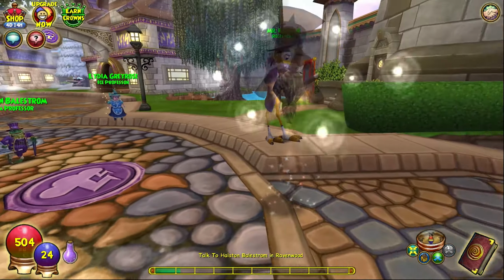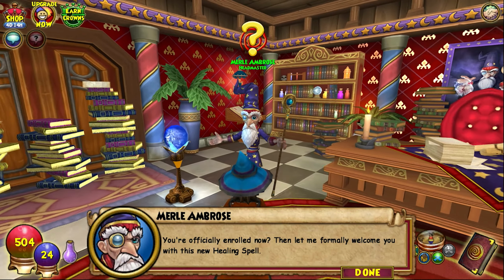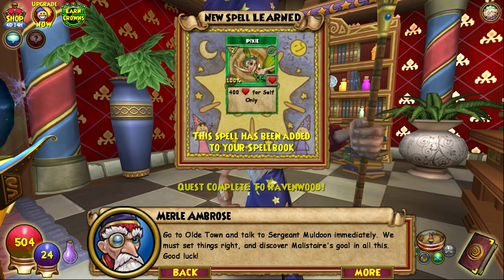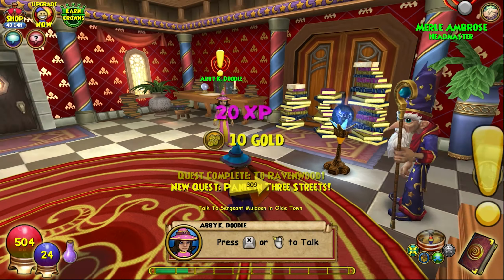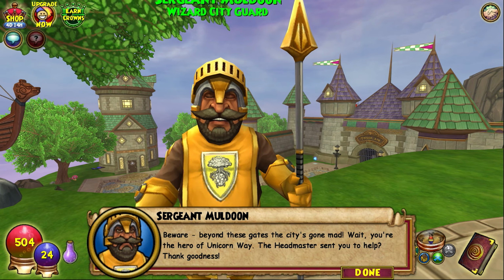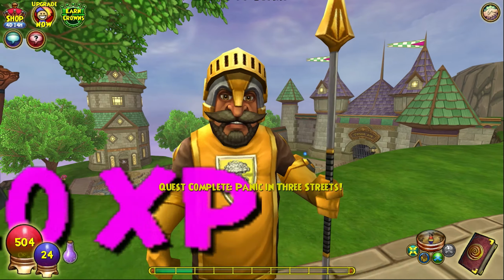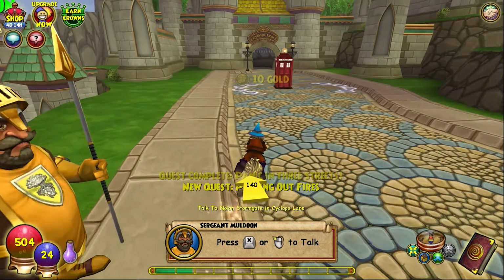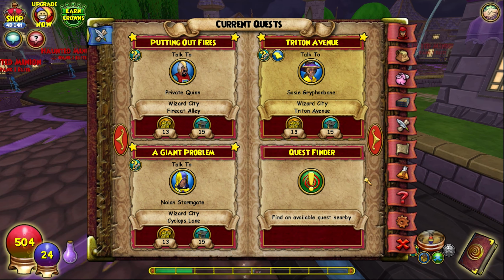After this, you'll talk to the headmaster again, and this time he will congratulate you on your enrollment with the Pixie Healing Card. He will then task you with talking to Sergeant Muldoon, who is located in Old Town. Once you head there, Sergeant Muldoon will have 3 quests for you, which are all a part of the main quest line. Each quest tasks you with entering one of the 3 tunnels in Old Town, those being Triton Avenue, Firecat Alley, and Cyclops Lane.